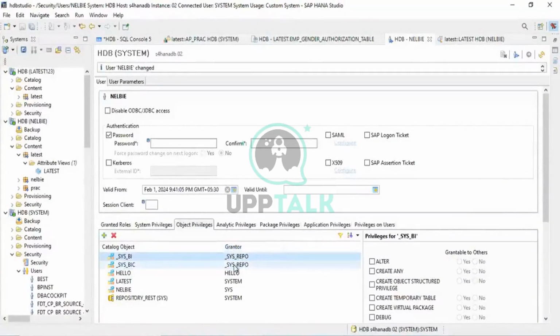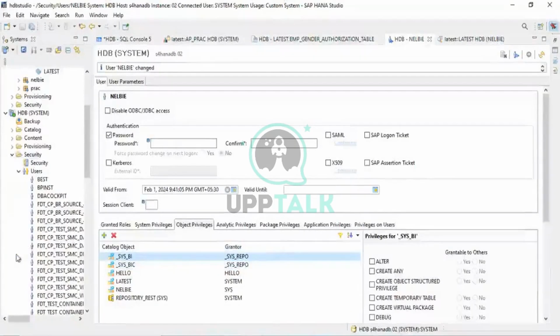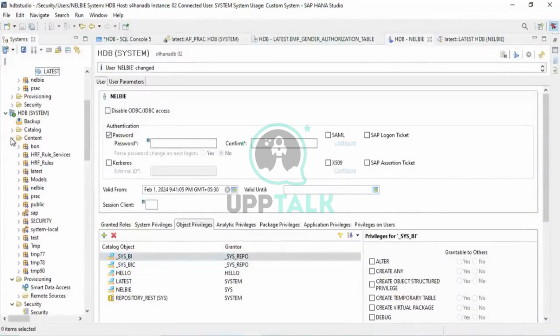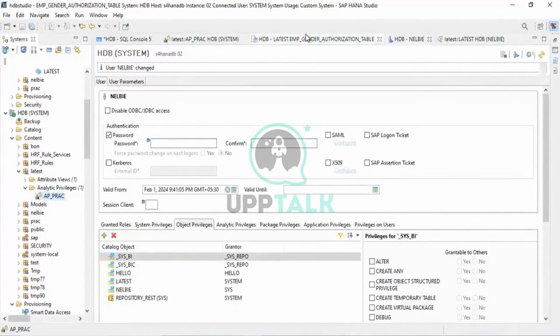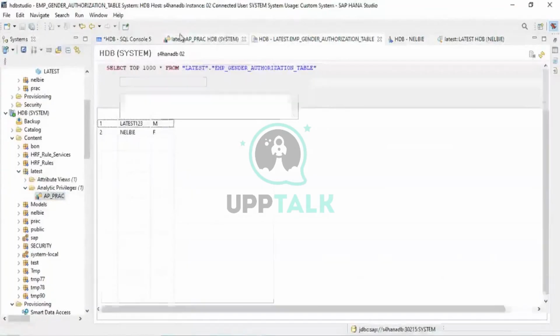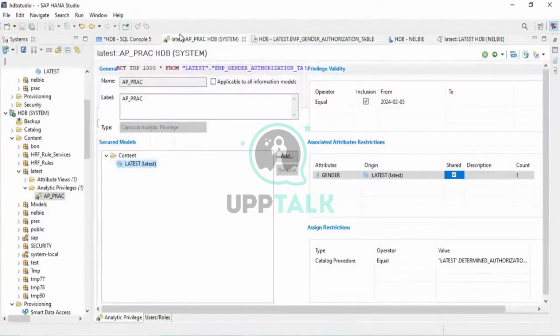Until and unless you grant this access to sys_repo, it doesn't matter whether you create any analytical privilege where you assign this procedure. It will not work. So you should assign that particular procedure to sys_repo.